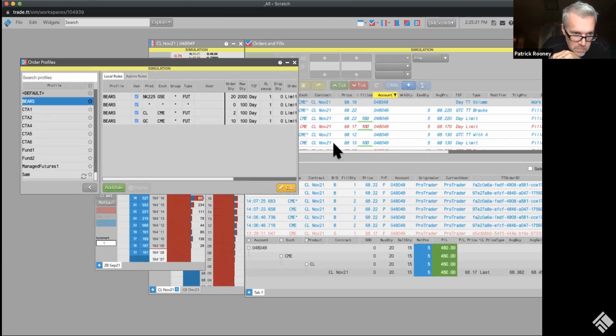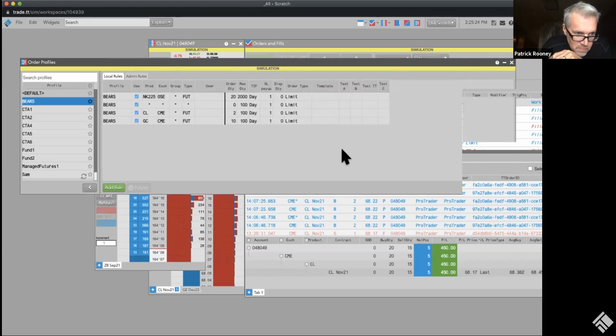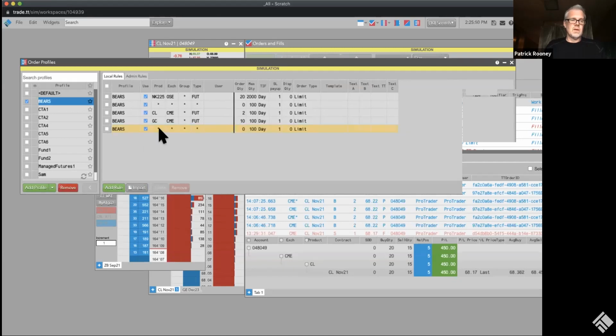Now here's mine set up for different products like crude. Crude, I have my order profile set up. Anytime we do a crude contract, doesn't matter what the contract is or what the expiry is, it's going to say my order quantity is going to be 2. So when I roll my contract in crude, and I was doing 2 contracts, say in September, I rolled to October, it's going to default back to 2 again right away. So that's what order defaults do. They're real easy to do. Click on add a rule. I'm going to go to notes this time. I'll go ZN.